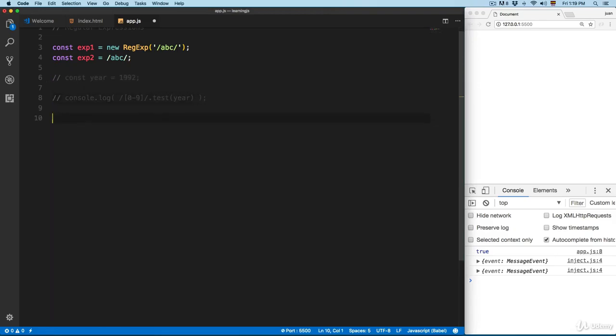So let's see, for example, how to check if a date follows a pattern, something like this: 20-10- and the year. So we have day, dash, month, dash, and year. It's going to be like this. Const is going to be the date regular expression, equal to this. And remember that the slash is going to be the beginning and the end of a regular expression.